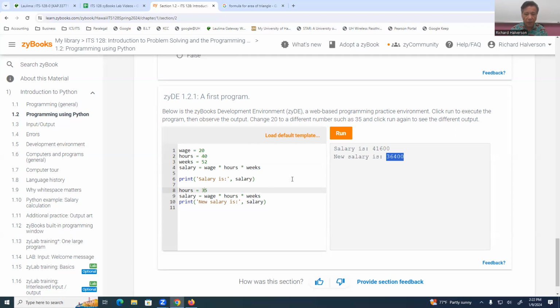If we comment out this statement, it's not going to execute, and when we run this, salary is not going to change because we did not do this thing. Of course, we can change the wage to 25 up here, and that's going to change everything.